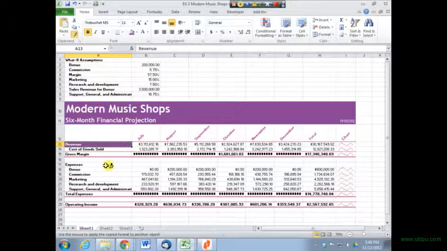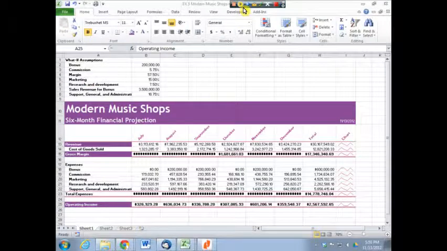Be careful because every place you click will change the format of that cell. So we're going to click where it has gross margin to make it purple. We're also going to click on operating income to make it purple. Now to turn that paintbrush off, I can either hit escape or I can go up and click the paintbrush again.